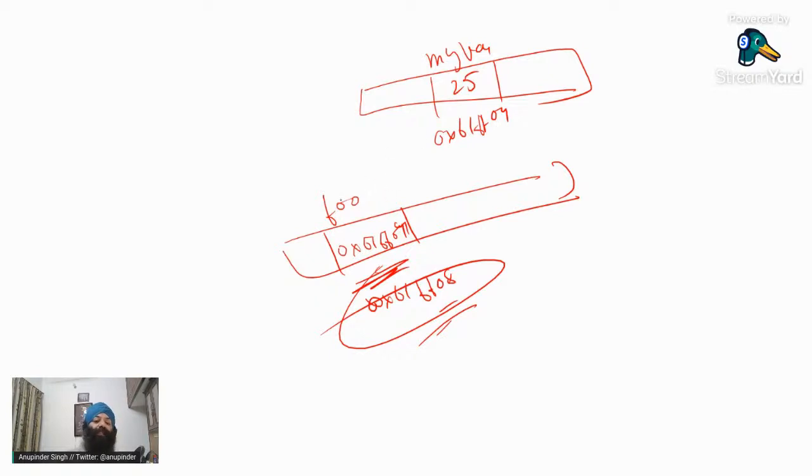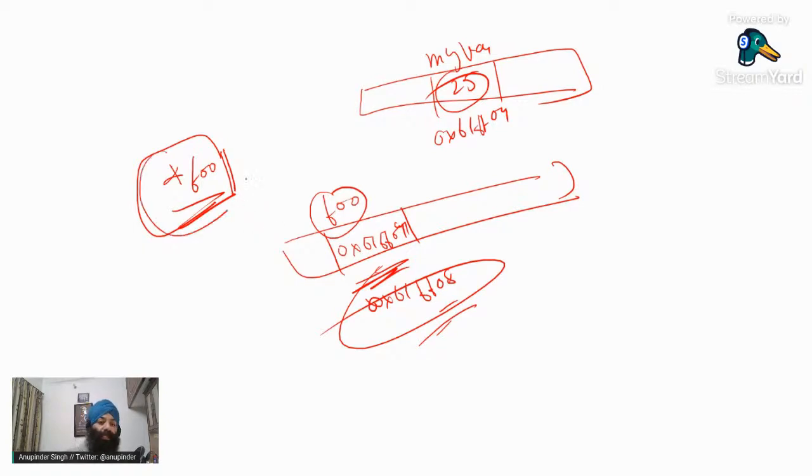Now the point is that through foo, how will I be able to access the value of 25? What we have to do is use an asterisk before foo within the cout statement, and we will be able to access that particular value 25, right? Just to have an idea of how exactly it works in the memory.